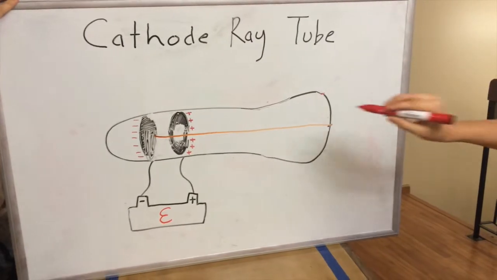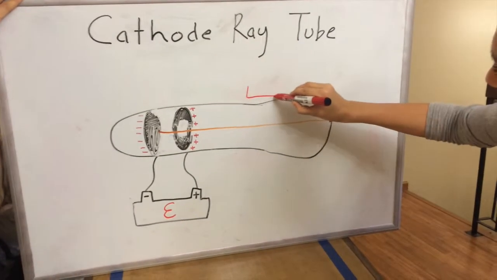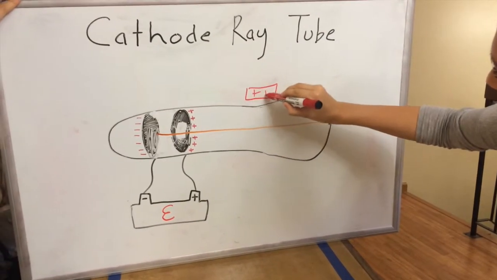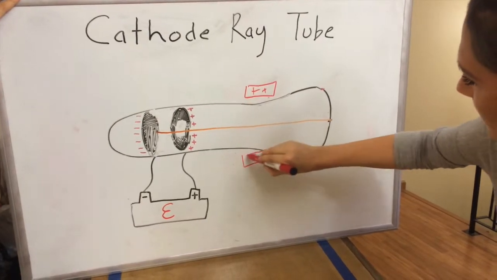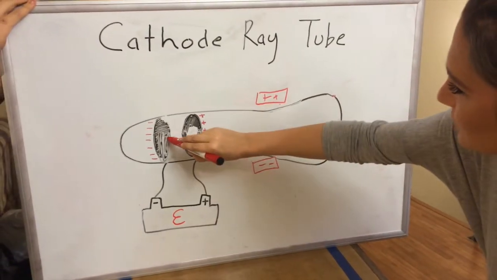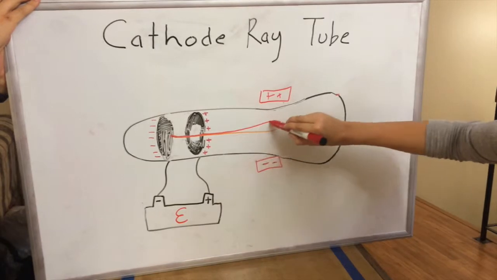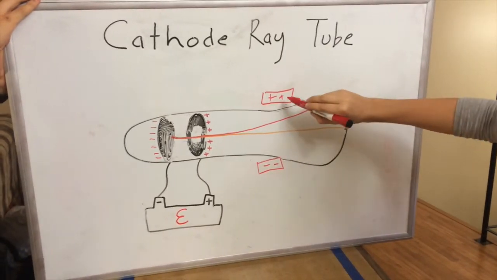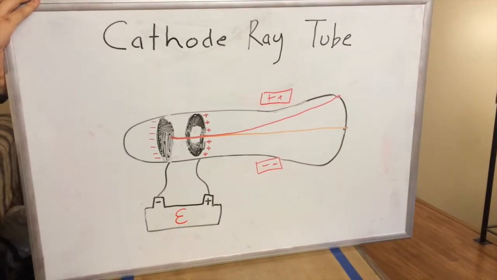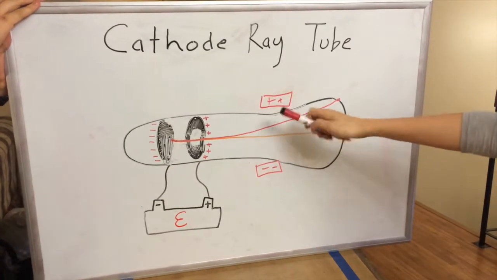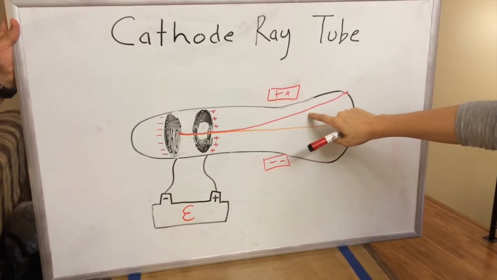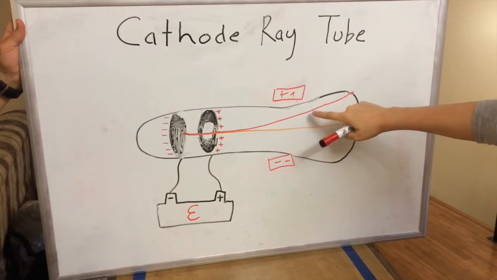So the next thing J.J. Thomson did is he went in with two oppositely charged plates, one being positive and one being negative. And when the cathode was shot from this piece of metal, we saw that it started to bend towards this side of the tube. And this showed us, because we know that opposites attract, that this ray must be made of tiny negatively charged particles, which we call electrons.